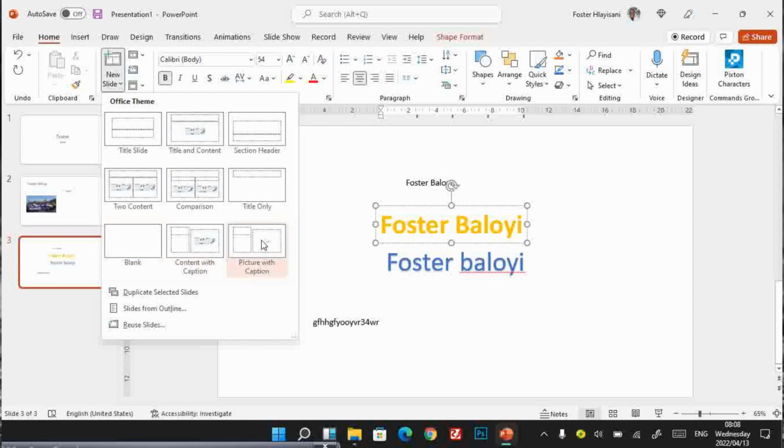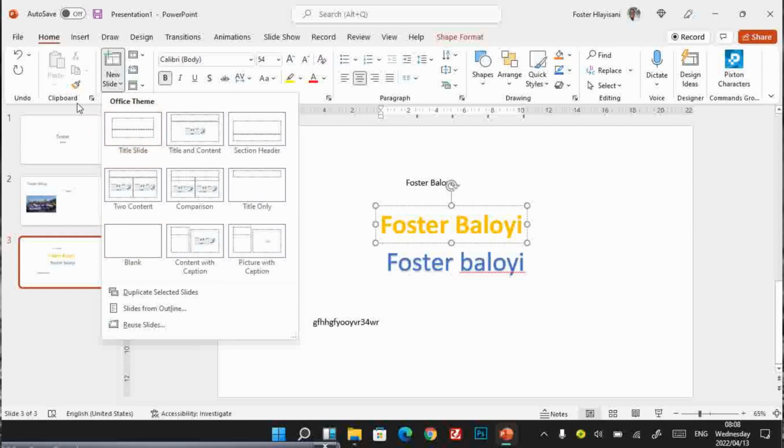So all the other slides can allow you to put the text in, they can allow you to put the picture, they can allow you to do anything that you need to do, but you cannot manage to type anything on a blank slide unless you add the text box and also the word art.